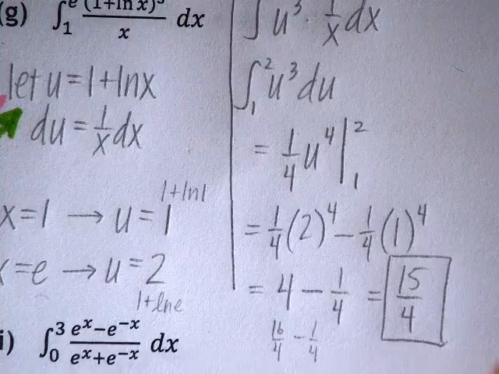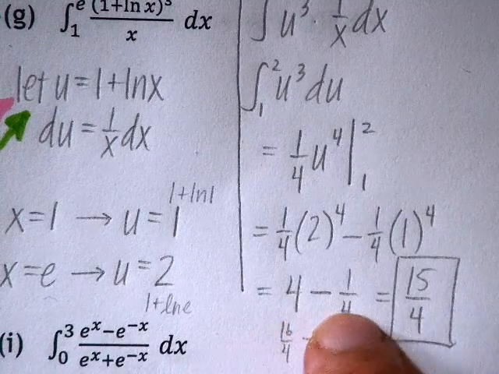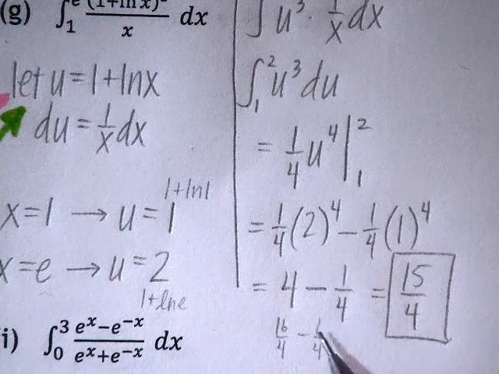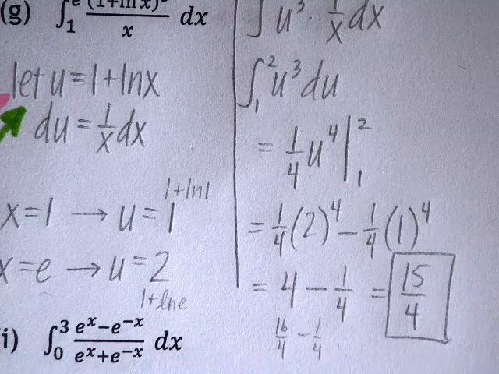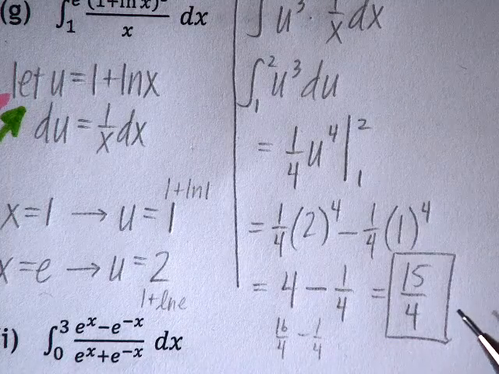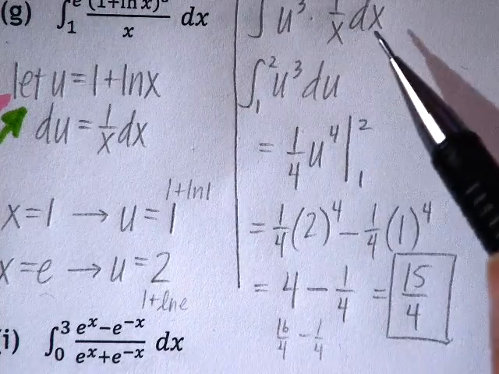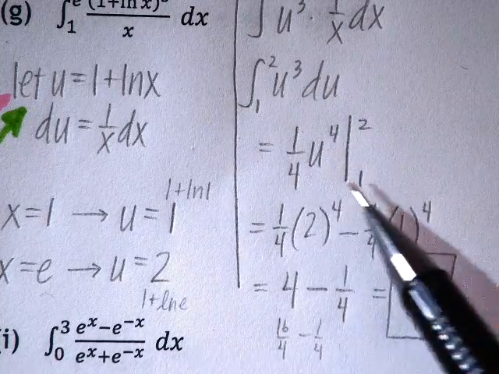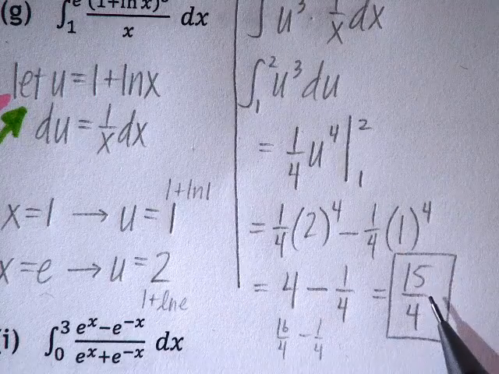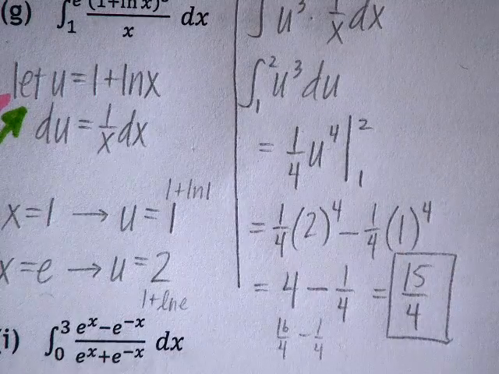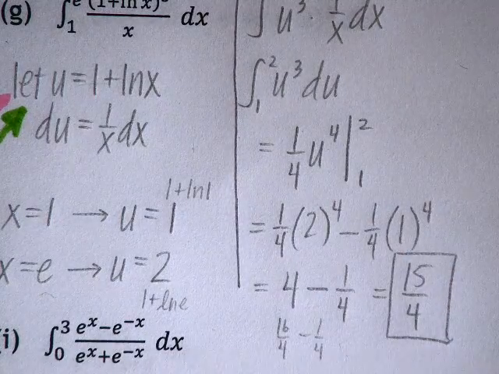If it was an FRQ, you would get full credit for writing 4 minus 1/4 and not taking the time to do the extra common denominator, even though it is technically a mathematically easy step. I do understand it's one extra thing, and this is a calculus class, which means we care a lot more about this section than this one. So if you don't take the common denominator opportunity, that's okay.